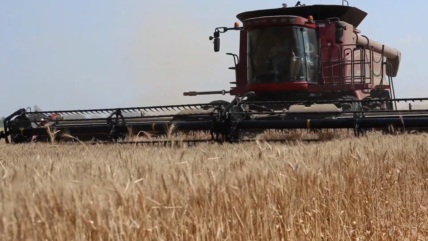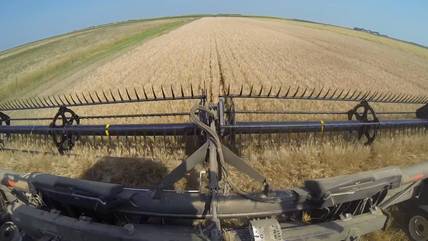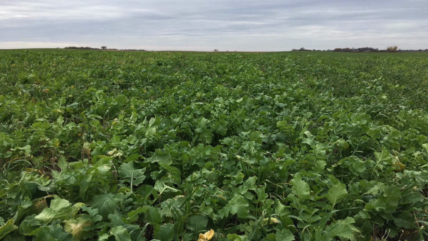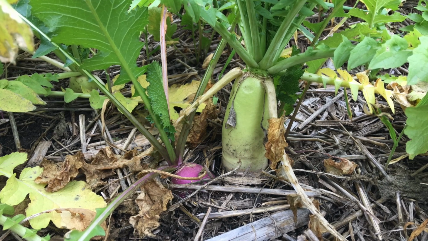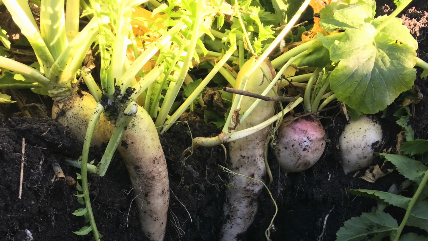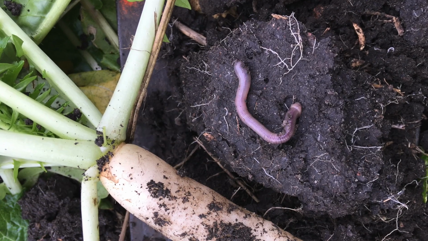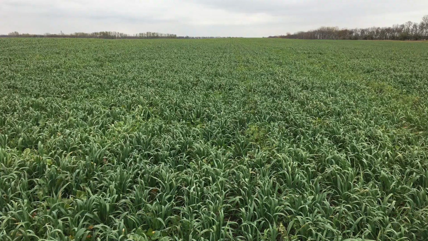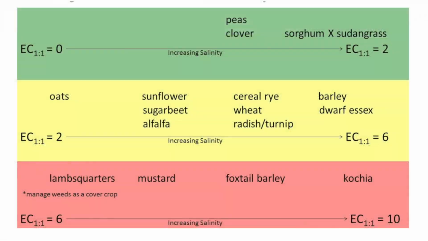For management on soils with an EC between 4 and 5, wheat is a good option for a cash crop. Plus, it provides an opportunity to fit in a cover crop to manage water later in the growing season. Cover crops not only use excess water, but they also reduce evaporation, build root channels, and break up compaction layers for water movement.